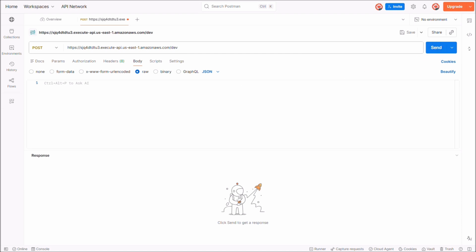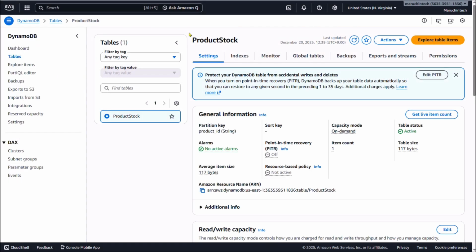Before doing that, let's open the DynamoDB table, open the product stock table, and check the initial state of the table item.